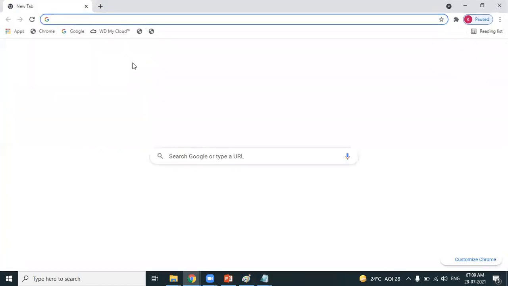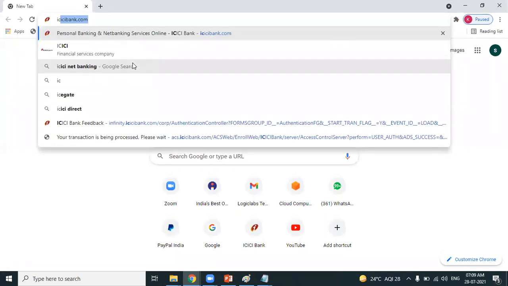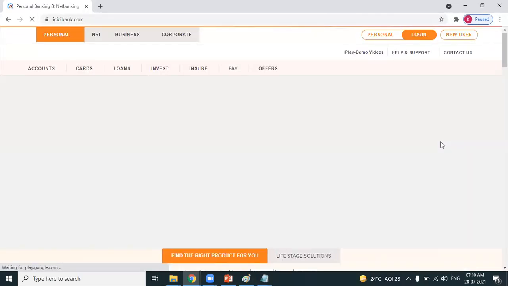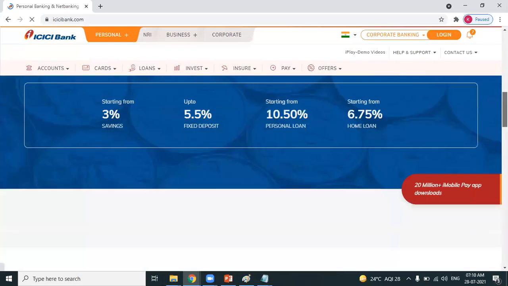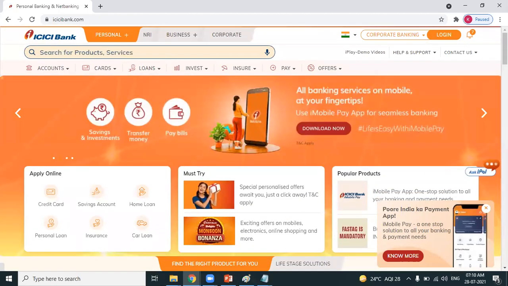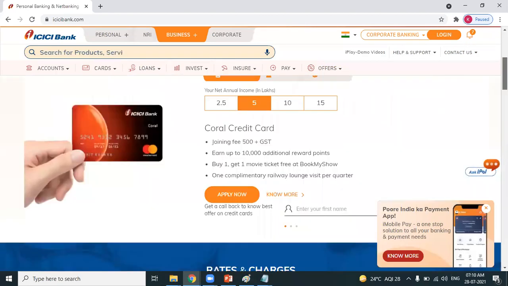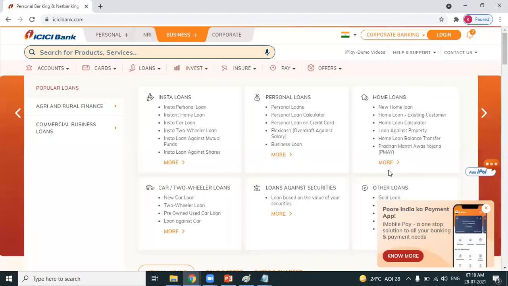I want to check my balance. So I have an ICICI bank account, so I log into ICICIbank.com. I want to log into my bank account, check my mini statement, or create a fixed deposit, whatever I want to access. When I write ICICIbank.com, the request will go to the web server. Where am I getting this page from? This is a web page. We already discussed this on day one: on the EC2 machine, we have created a web server. The web server will accept the request, and in response, it will deliver the web pages.